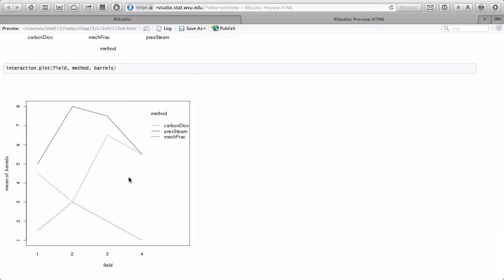Now, we could have done an interaction plot on our block design to see if there's a block interaction, but the problem is each point only has one observation. In other words, with the block design you would have plotted subjects versus treatment, and you could have gotten the interaction plot, but each point would have been averaged over 1. Whereas in this one, what do I mean by a point? Well, that's a point, that's a point, and so forth. And this says the mean number of barrels.